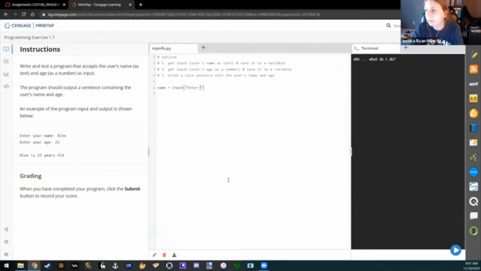So I'm going to say, enter your name. And again, I need to use these parentheses. It's just Python syntax. And I'm putting the quotations here because this is just straight text. Anytime we want to display something as straight text, no variables, no nothing, I put it in quotations here. And it will display exactly what is in the quotations. So I've got my variable, I'm getting input, and I'm telling the user, enter your name.